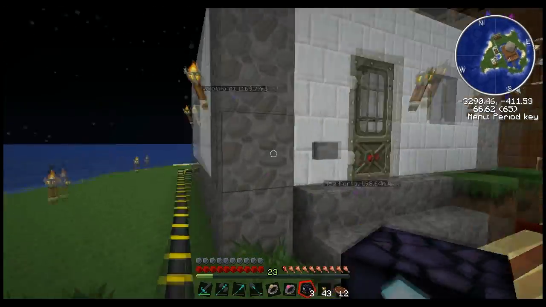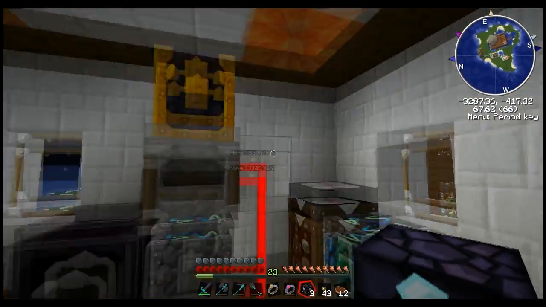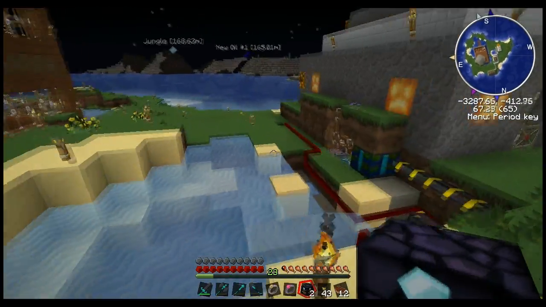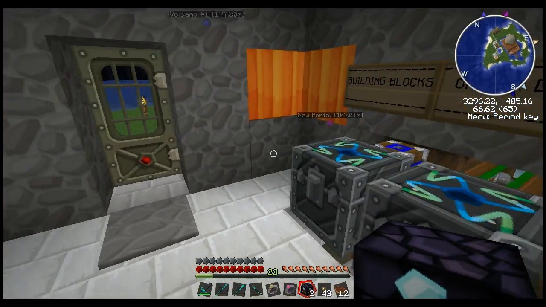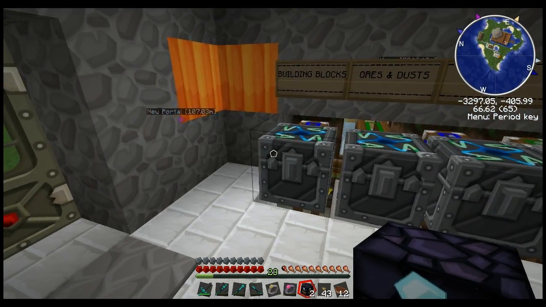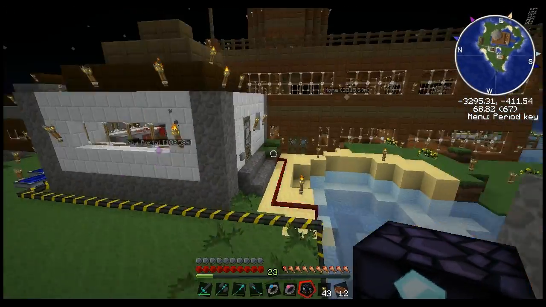Okay, we want one in the house. We've got one in the workshop already. We want one in the house. Let's put it in that corner. We want one in the vault somewhere. Let's put it there. And we want one in the factory.